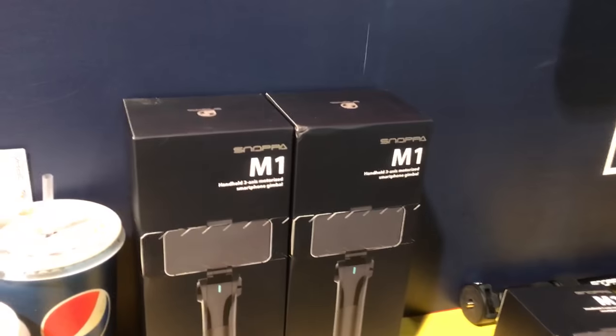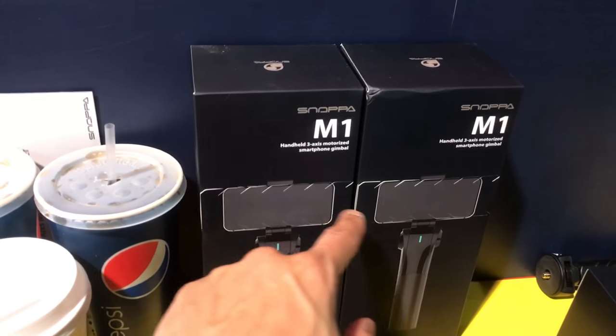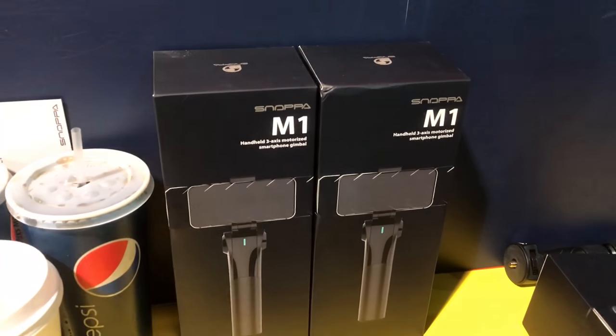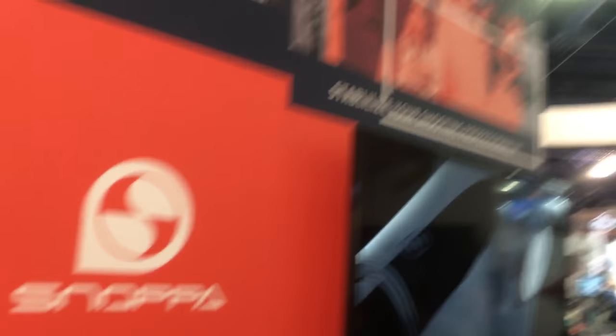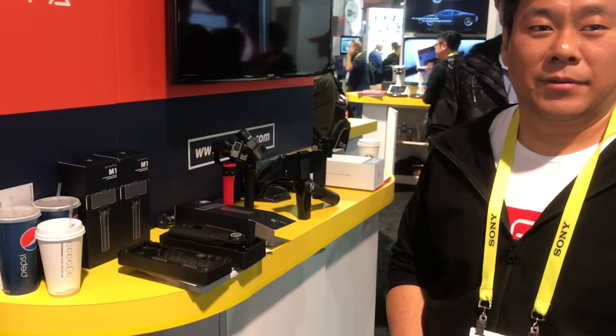And here is the packaging — what you'll do is pretty much just rip it open from here. So I am actually at the booth. I hope this gives everyone some more confidence in the campaign. This product does exist. If you want to say hi to all the viewers — to show you guys are over here. Thank you so much. Absolutely!